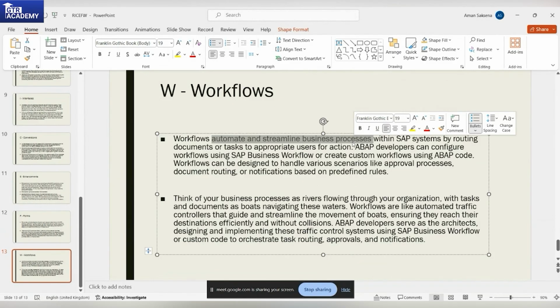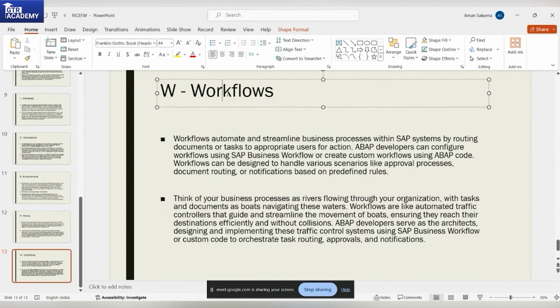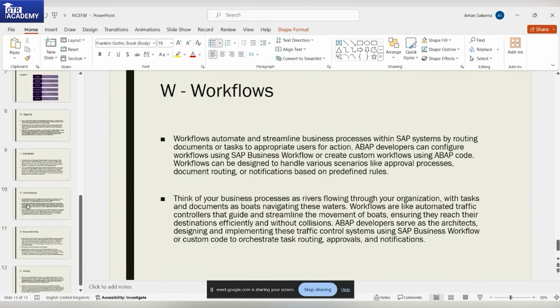So this is one thing that will come with practice only. It will not be like the release strategy, it will come with workflow. Separate workflow consultants are there who will create a custom workflow. This is a niche of SAP ABAP. Workflow consultants are very few. If any ABAP person learns this, they will be ahead of a lot of the technical consultants.